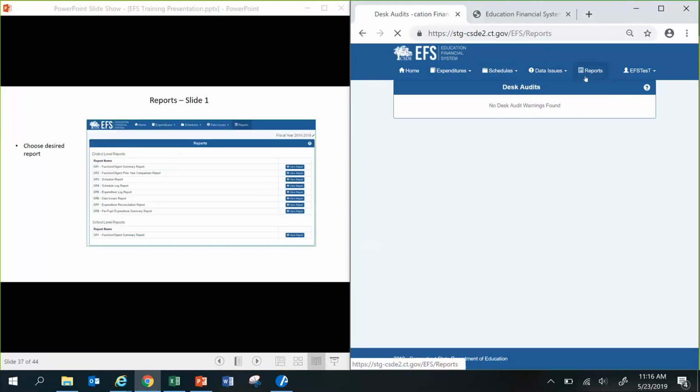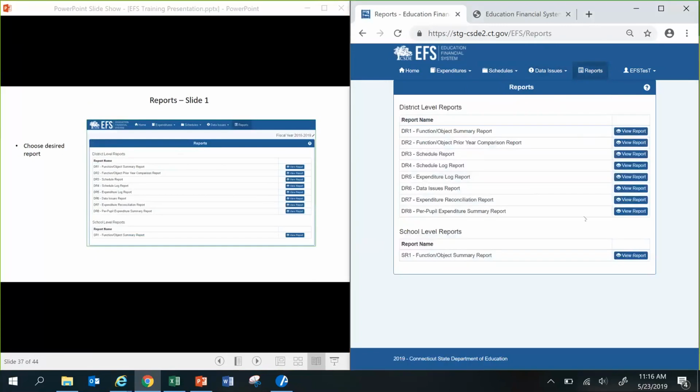There are several reports available under the Reports header. Most show data at the district level, reports DR1 through DR8. Report SR1 is also available, which shows expenditures by function and object for each school.